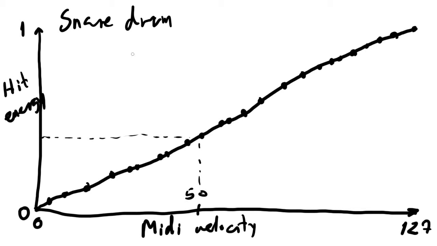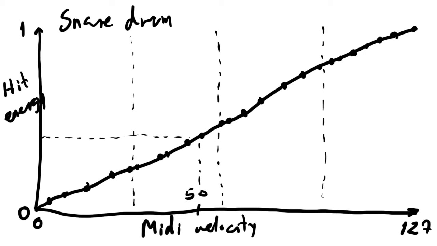What we would like to do is have some sort of randomization. Whenever we get a hit at MIDI velocity 50, we would like it to not play the exact same sample every time. So how we do that is with velocity groups. We have these groups spanning from, in this case, 0 to about 30, and then from 30 to about 60. Whenever we get a hit within this group from 30 to 60, we choose from the samples placed in this span — five hits to choose from — and these are selected randomly, giving us a bit of a humanization feel.